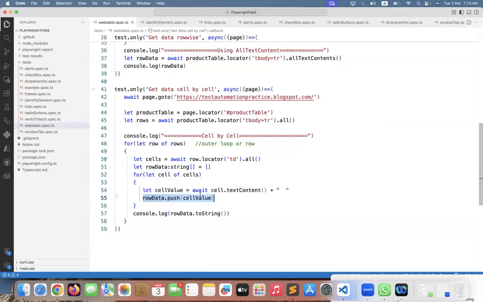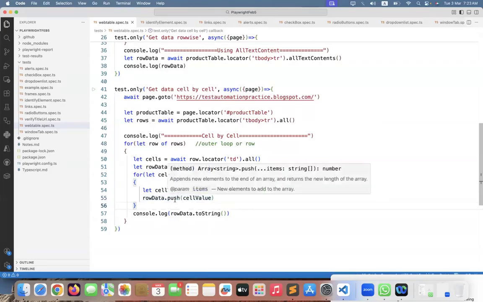That's it. If you don't follow this, every cell value is printed line by line. You are going to learn methods like the push method. There are different kinds of methods in the array concept, which you will see in the TypeScript program. But right now we are utilizing the push method to push to the end of the array. If you see this description, what is the use of the push method?